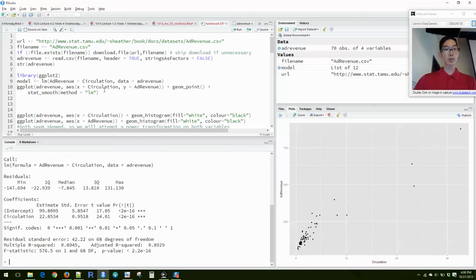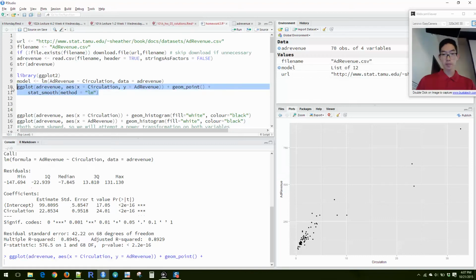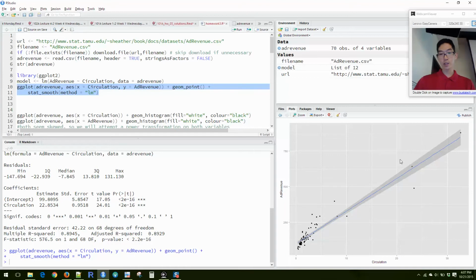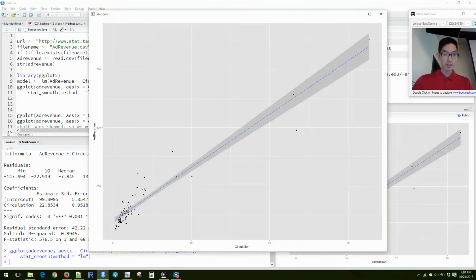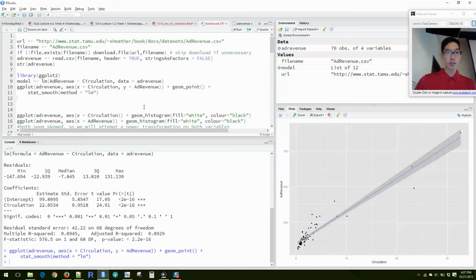But then, if we plot it, I'm just using ggplot with geom_point and adding a linear model smoothing curve. Okay, this is our straight line fit. And if we look at this, it doesn't look like it's very good, right? Sure, it accommodates these ones out here, but if we look down here, this looks very bad. Okay, this does not look like a very good fit.